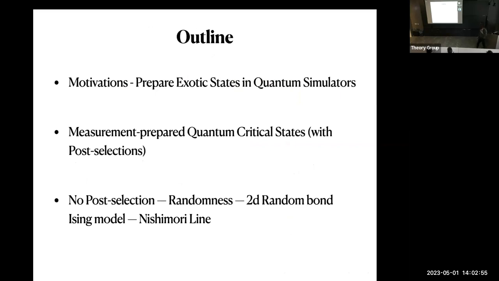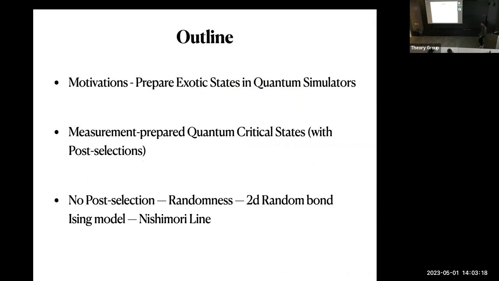All right, so that's the simpler part, because we assume post-selection, and when we assume post-selection, everything seems very simple. You just get the unique state in the end, and we can analyze its properties very easily. Everything can be done analytically because we start from an exactly solvable point of the cluster state.